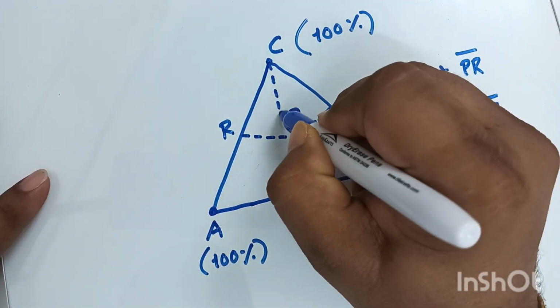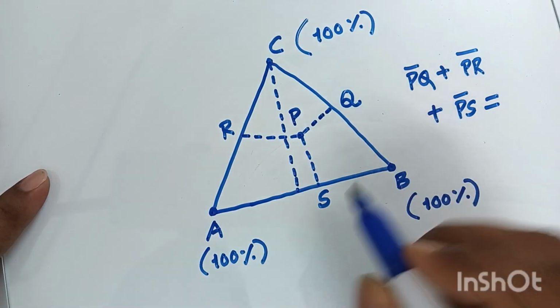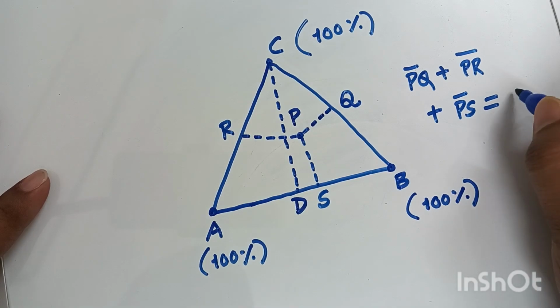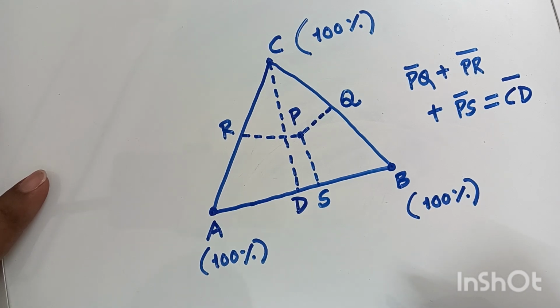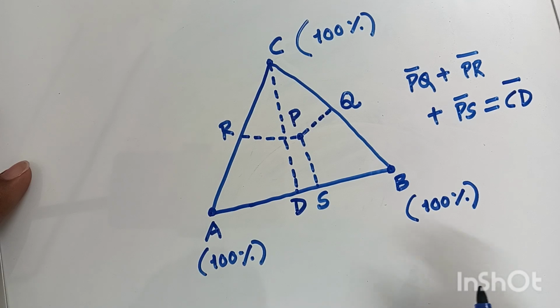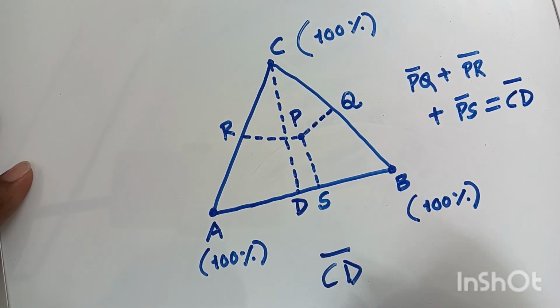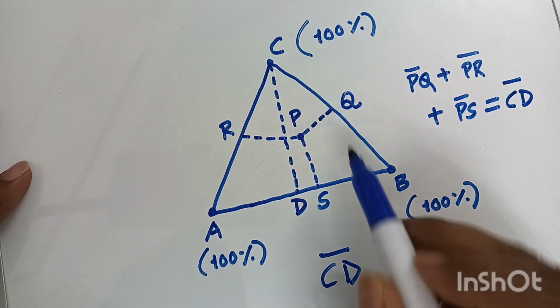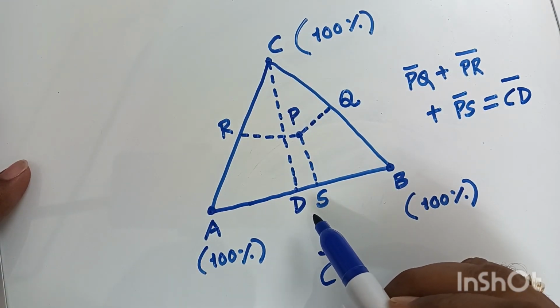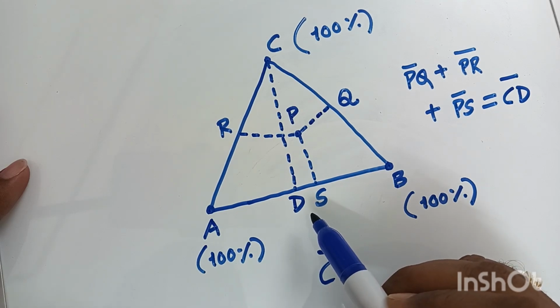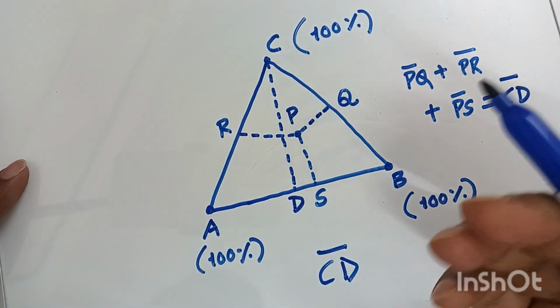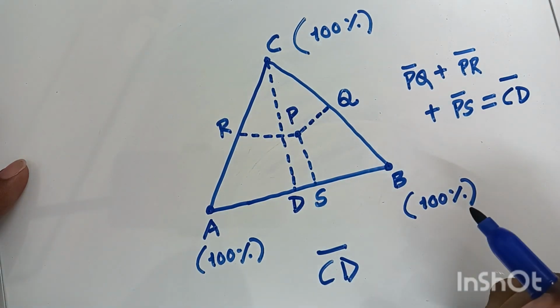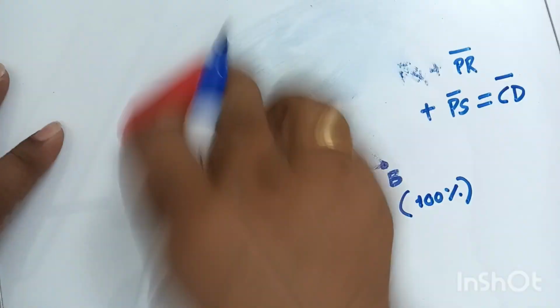We get the altitude once you draw a line from point C to the opposite side AB. Suppose this is point D, which is going to be equal to CD. So PQ plus PR plus PS is going to be equal to CD. That's the geometric rule. Now if the altitude CD is made to represent 100% composition of a ternary mixture, then the perpendicular distances can be made to represent the percentages of the three constituents of the mixture. And I'll show you how you can use this rule to read a point or plot a point from a liquid-liquid extraction equilibrium plot. I have to show you in detail.